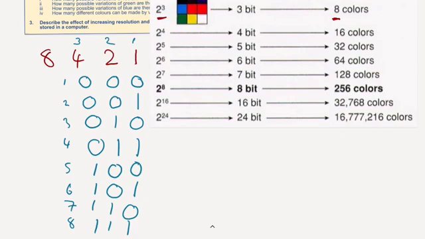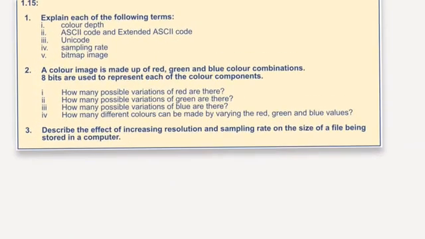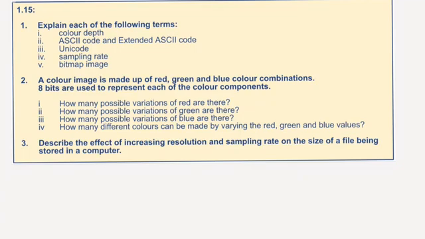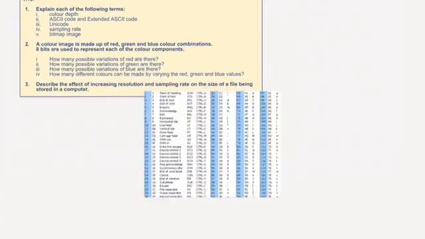If I move on to 4 bits, as you can see here, it gives me 16, right down to 8 bits, which we're familiar with, which would give us 256. 24-bit gives us a maximum of over 16 million colours. So the bit depth is basically the number of colours we can represent using bits. So to answer the question, the colour depth is the number of possible colours of a group of pixels based on the bit depth.